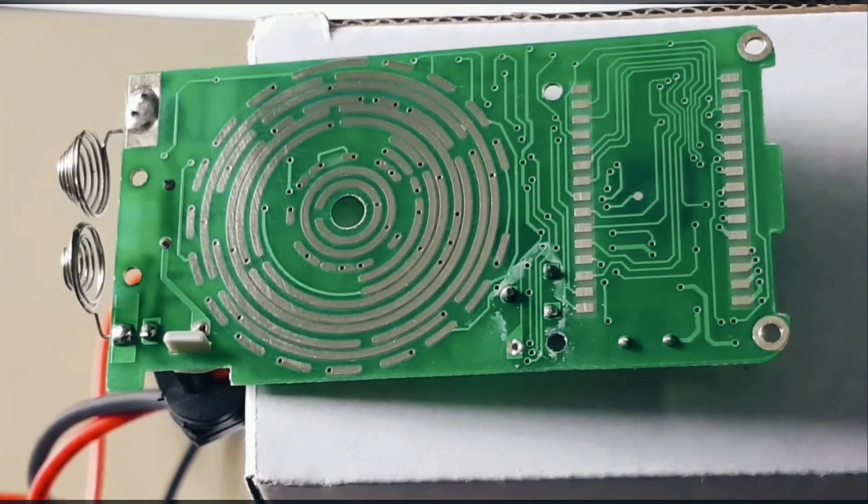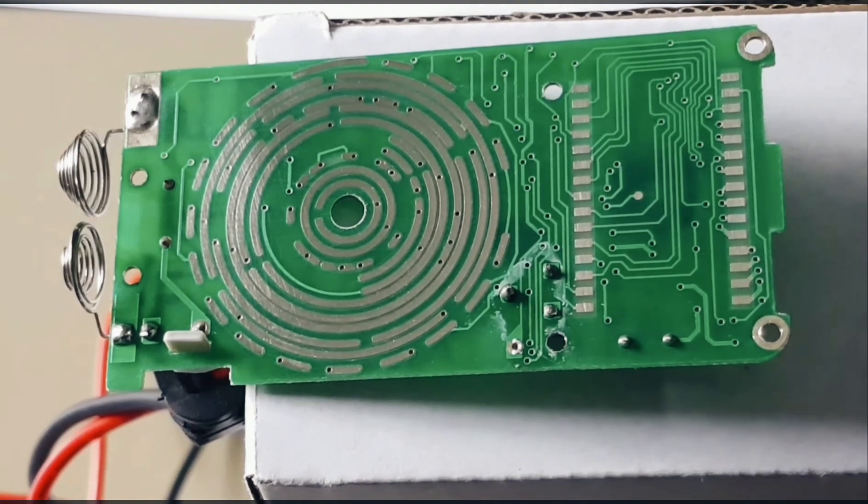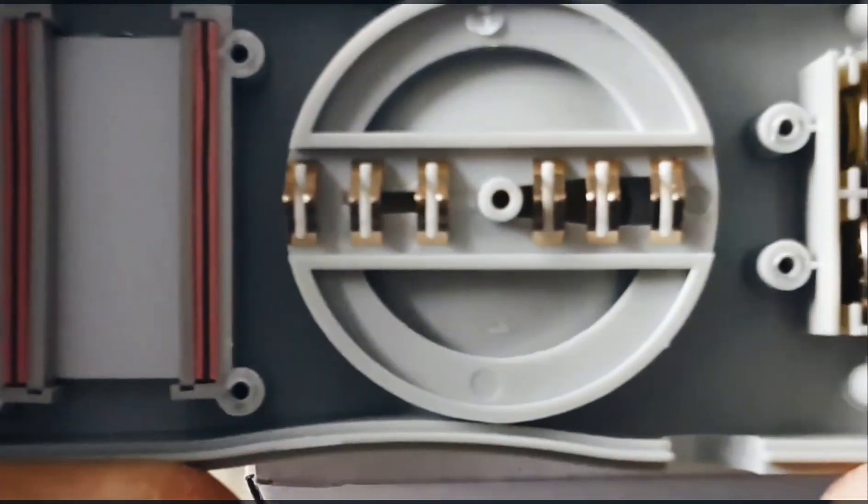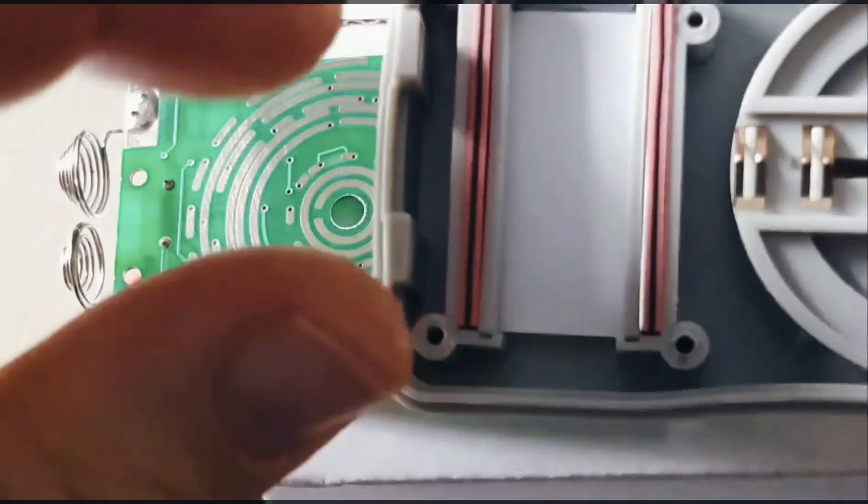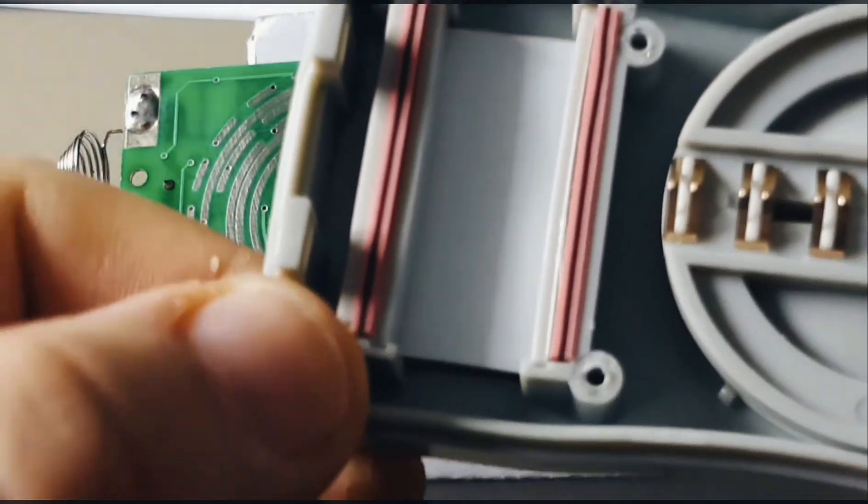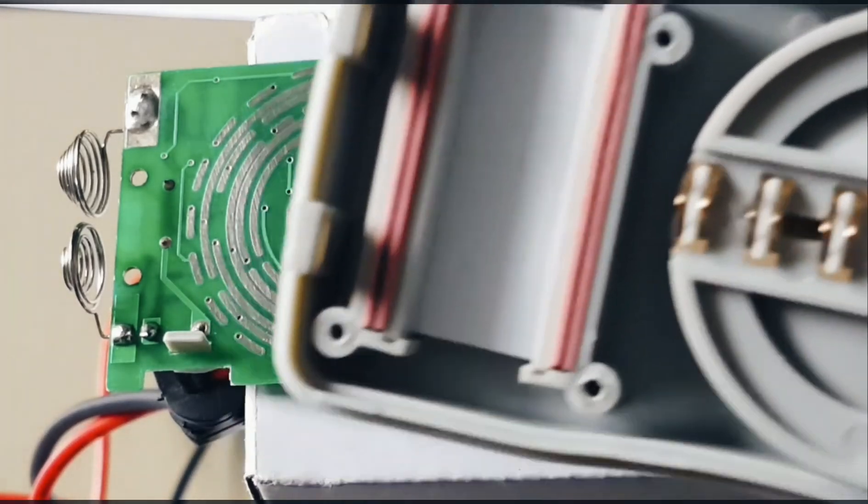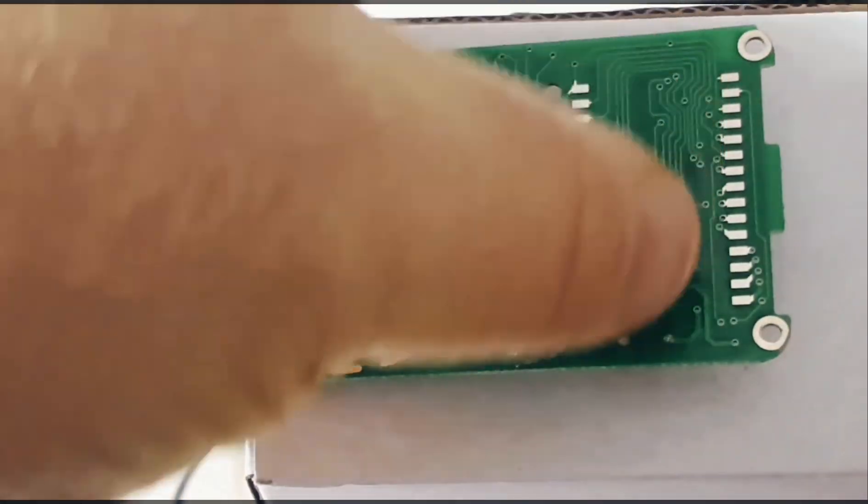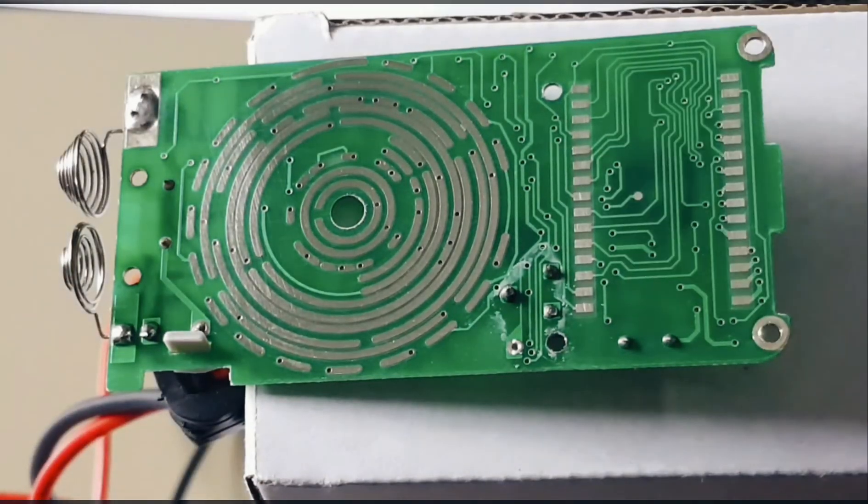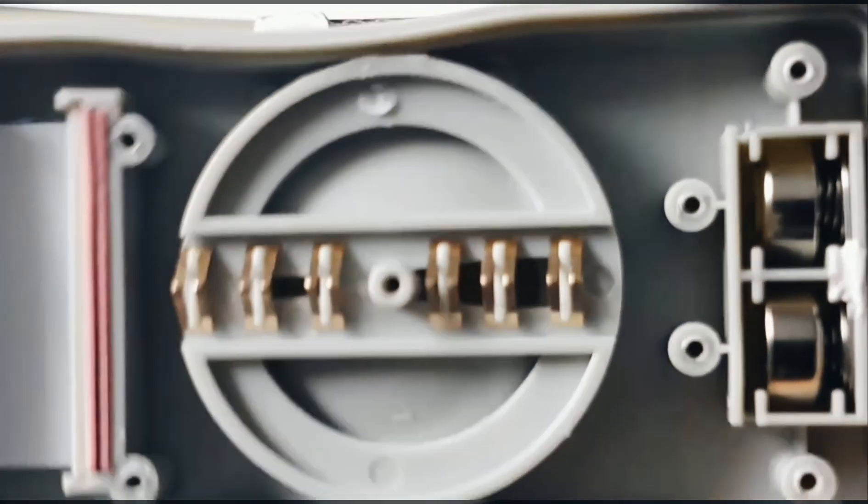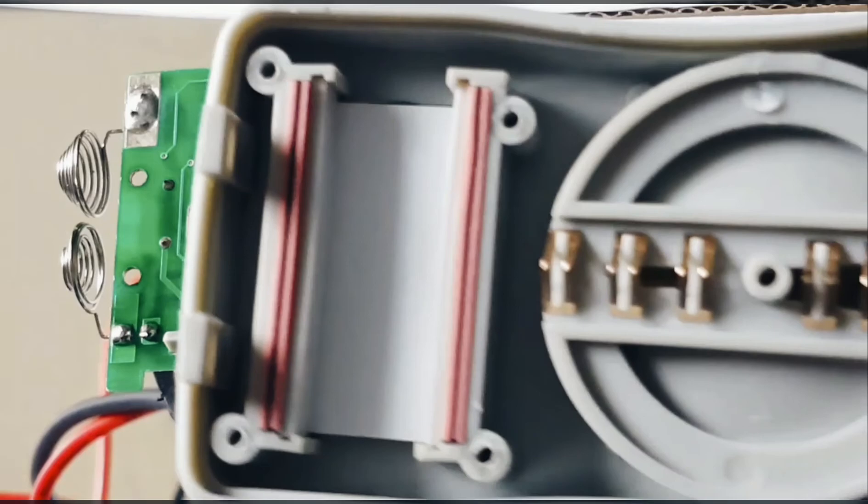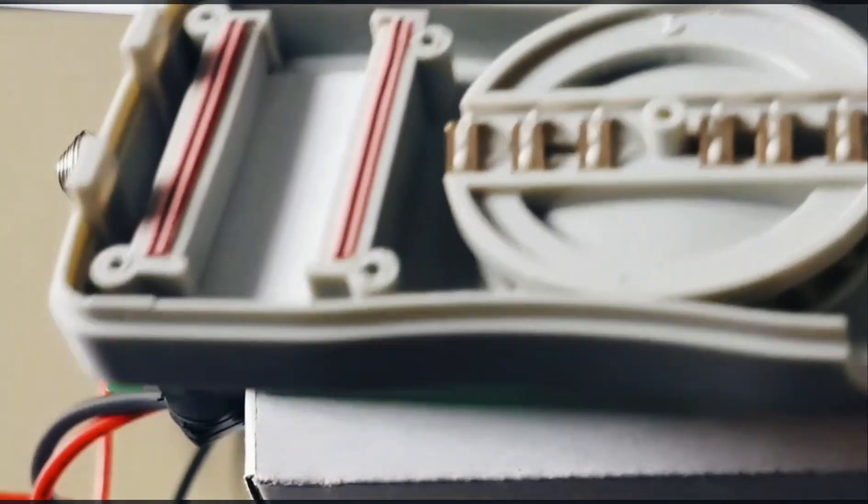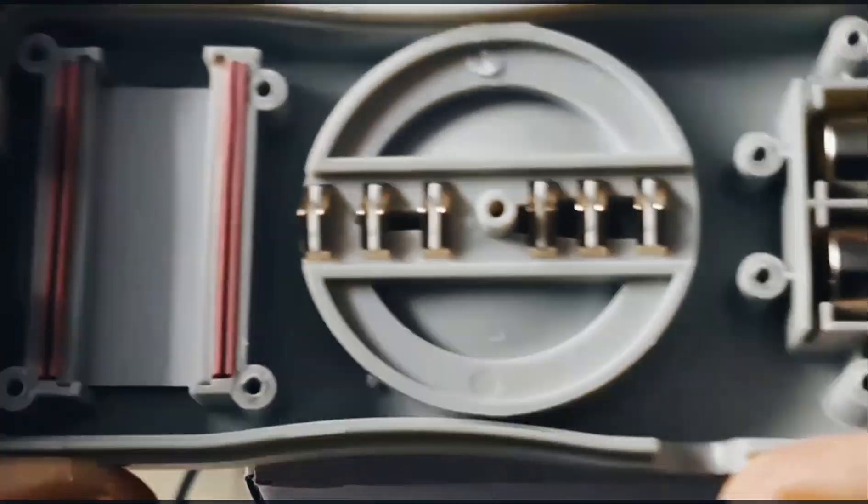Okay, we have the PCB completely removed from the casement now. And here we can see the selector switch. The two zebra stripes, AKA elastomars, that's what makes contact with the headers here. That's how you get your LCD display. So not too much else in there. Very compact assembly. No threaded inserts. Everything's plastic. A little bit of blast shielding. Not a lot, mind you. But just a tiny bit there.